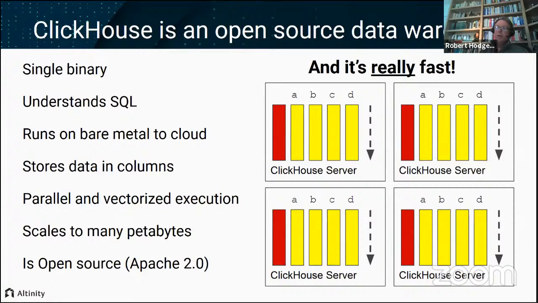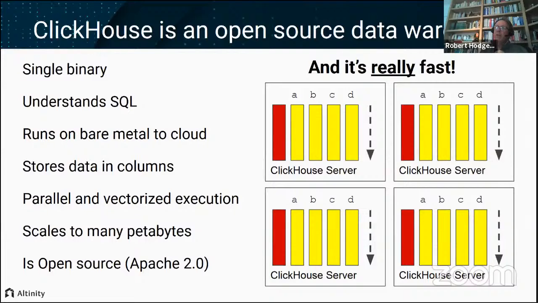It is also very good at parallelizing query, and this happens at a couple levels. So within a single host, which is what we'll be talking about today in this talk, ClickHouse is very good at breaking up these columns into pieces and farming them out to all your available CPUs or cores, as the case may be. And we also use SIMD instructions whenever we can. So a single instruction, multiple data.